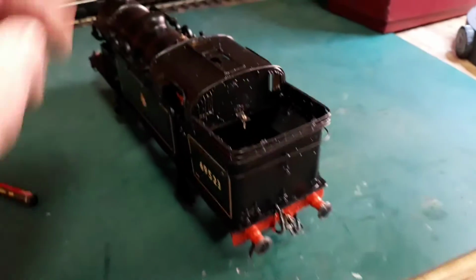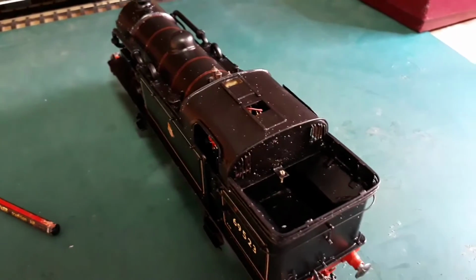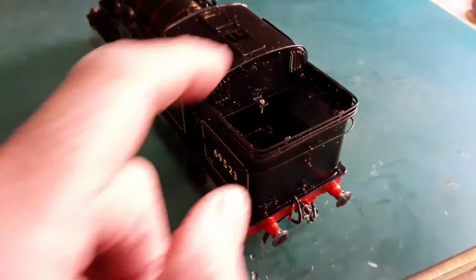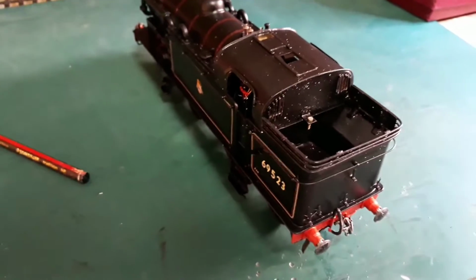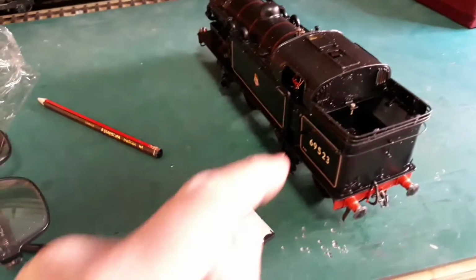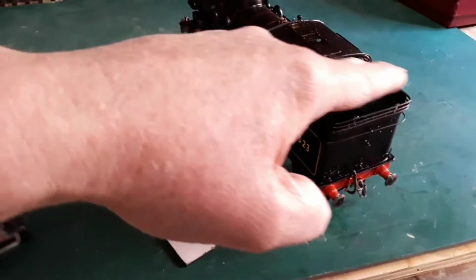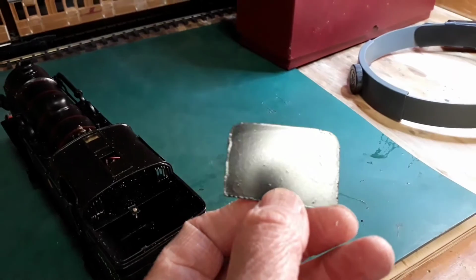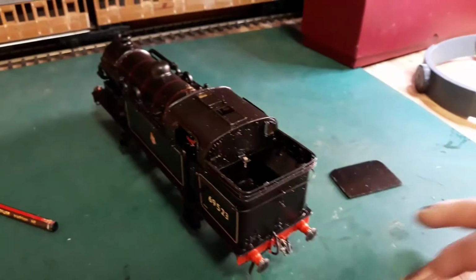Anyway, so I've got to make it removable. Problem is I want to put coal in it. And if I put coal in here, usual method, you know, coal and white glue and all that sort of stuff, well, you'd have to dig it out. So I want to make it removable. So what I did, this is my cunning plan, to quote Baldrick. Cunning plan. What I did is I got a piece of cardboard, turned this upside down, and I drew around it, and I cut our profile out like that. I then sprayed it black, so that when the coal goes in, you don't see anything.